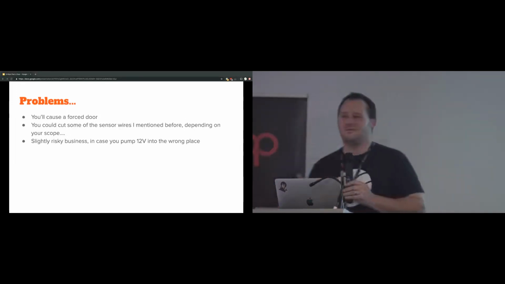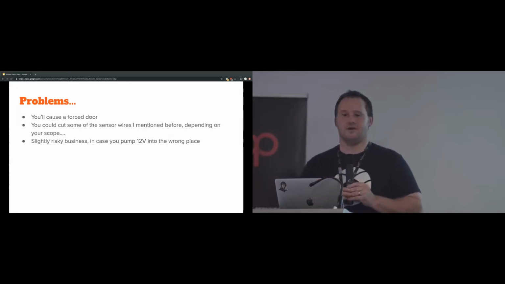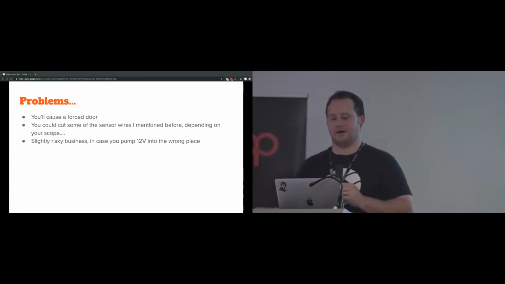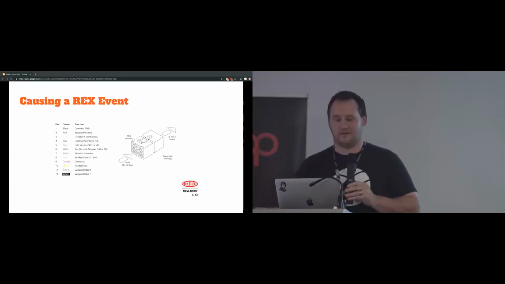The door's open, but it's not super clean. There's also risks associated with this because if the door wiring is a little bit inconsistent or you just somehow get the wrong wires or something like that, there is a real risk that you'll just pump 12 volts across something that should never ever see 12 volts and some bad stuff might happen either in the door or in the access control system. And besides all that, there is a slightly better way.